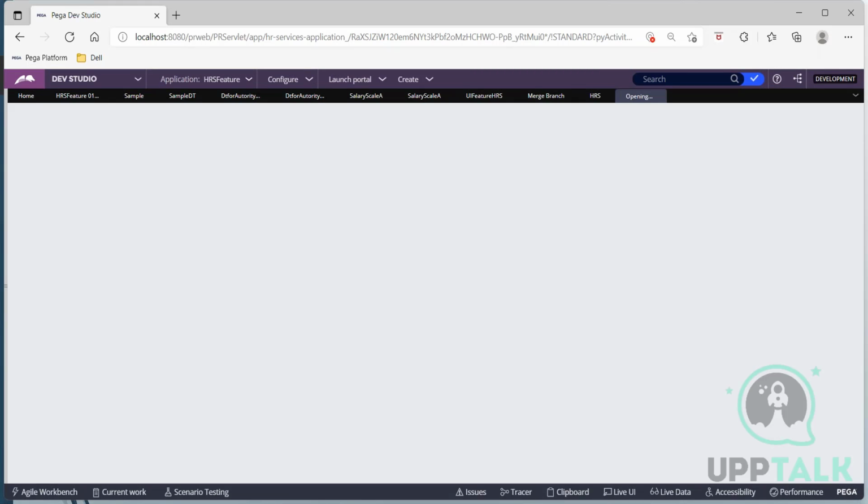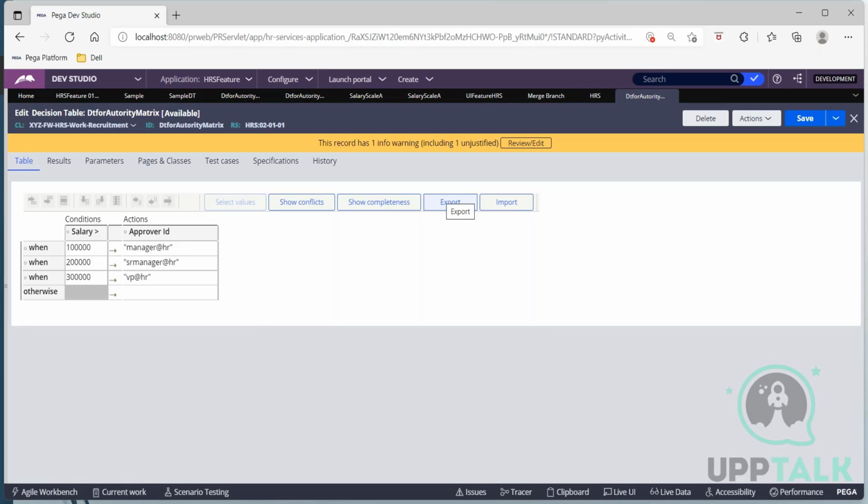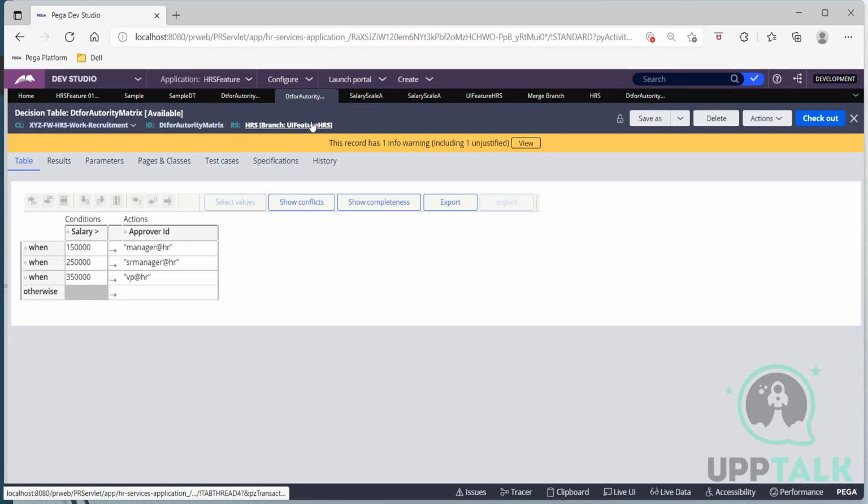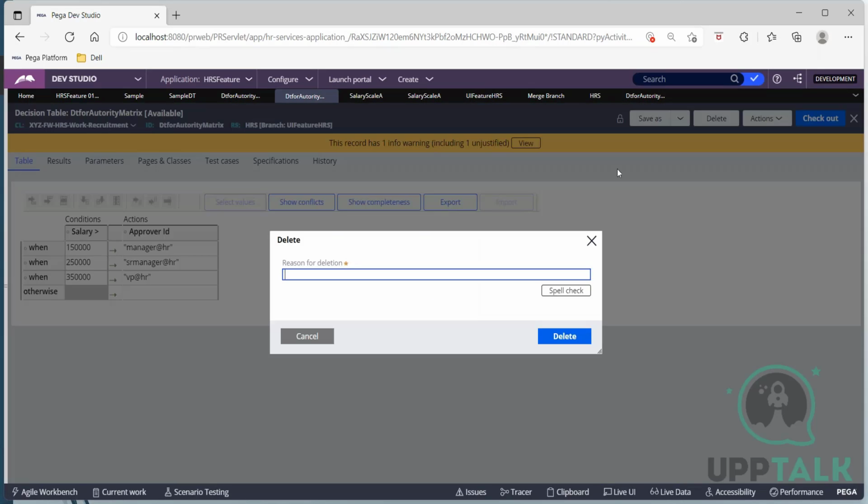So this is part of O2O1. Okay, I think my bad. I should have used this from O1 O1 O1. Okay, let's do one thing. I'll delete this rule in the branch.